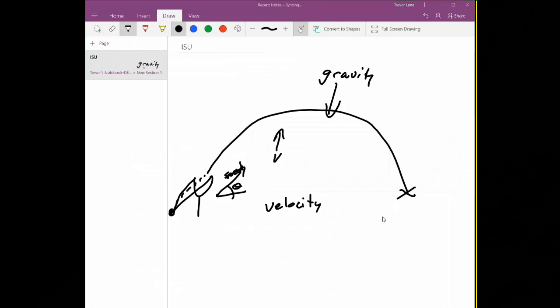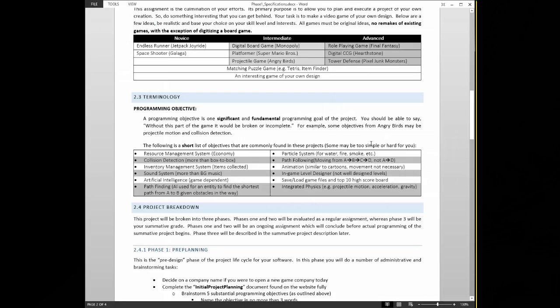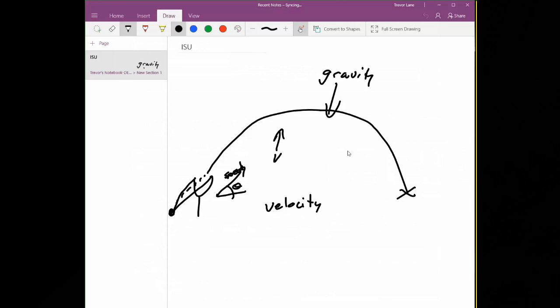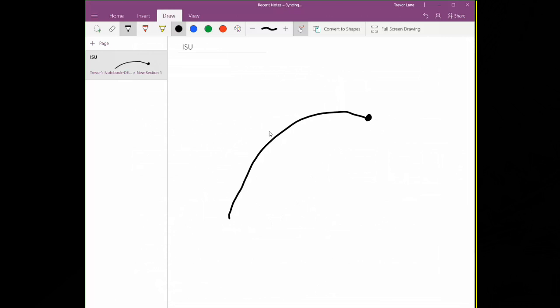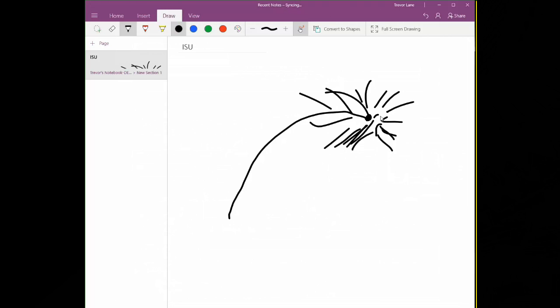Now, why do I talk about that? Because a particle system is just a whole series, hundreds or thousands, of individual projectiles. For example, you might have a projectile that's a firework, and it goes flying through the air, and then eventually it hits a point where it explodes. So yes, it's a projectile, but then when it explodes, it becomes thousands of other little projectiles that are going off in various directions, 360 degrees around that projectile.